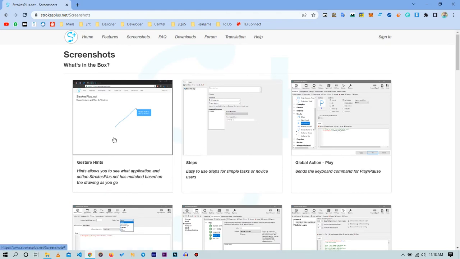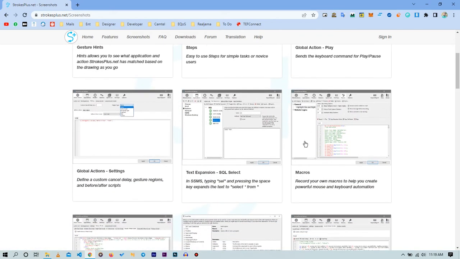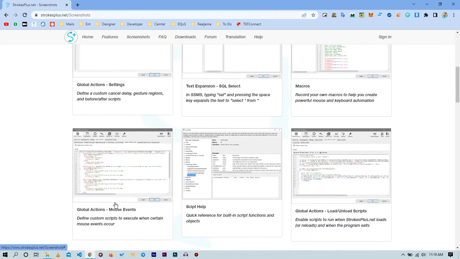The first option here is that it lets you draw customized gestures. So it doesn't just give you a bunch of gestures that you have to replicate, but you can really draw your customized gestures. You can go with whatever drawing you feel comfortable with. You can define steps. So after drawing a gesture, you can decide that, okay, perform these different steps, or you can define global actions, what the software is going to do, at what time, and after which gesture. So it has a lot of functionalities and a lot of potential. You can even write events that you want to happen.